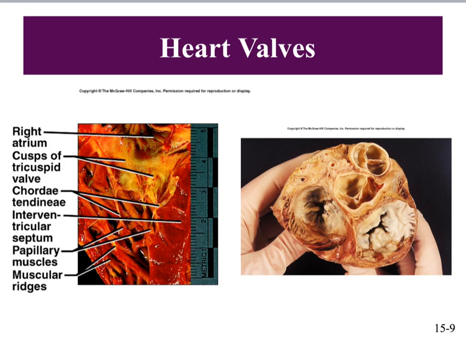On this side, we've got a cross section through the heart, and we can see all 4 of the valves. So this is our tricuspid, this is our bicuspid. You can see it has fewer flaps. And then here are our semilunar valves over here. As you can see, that looks like a half moon. So we've actually got 3 half moon shapes here and 3 half moon shapes here.